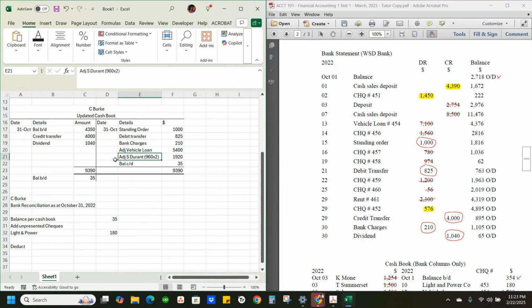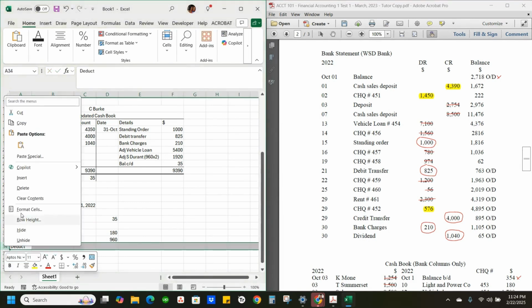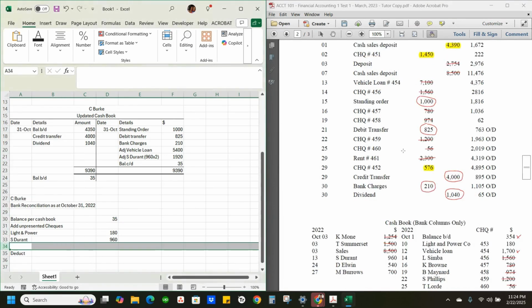That is why I said pay attention to this particular situation, because two things were occurring. One, again, we were correcting that error by reversing it, and then we still had to record the check. Okay, and the check was never presented in October, so it is still outstanding and therefore considered an unpresented check. So we can write here restaurant, sorry, and that was for 960. Right, just let me leave some space.